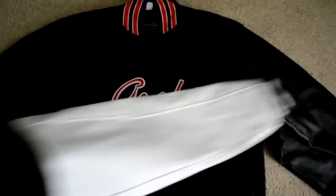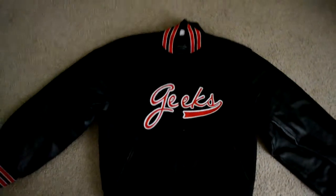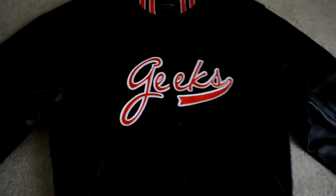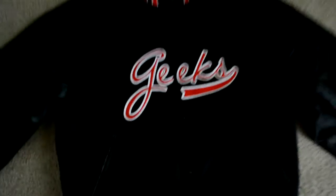Moving on to the Geeks baseball jacket. We did this one to match the Braves 11s. Came out a couple days ago. Get a closer look. Black on black. White and red trimming throughout the jacket.